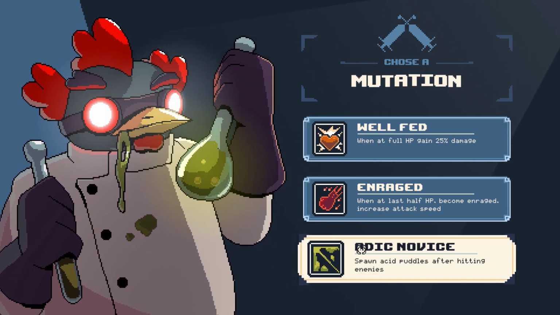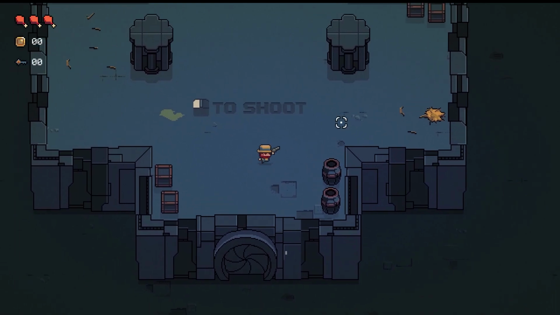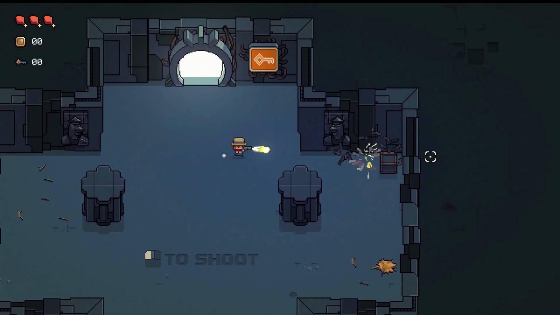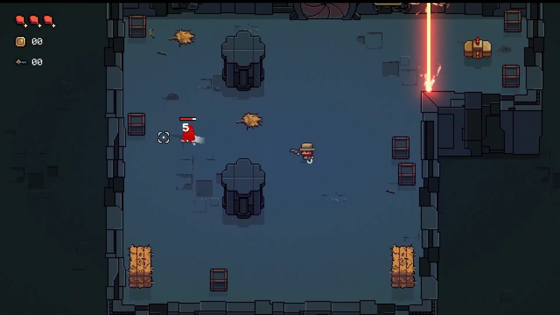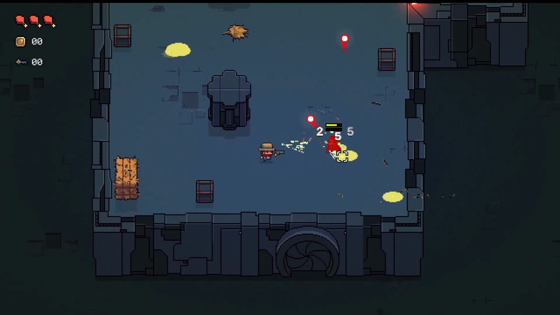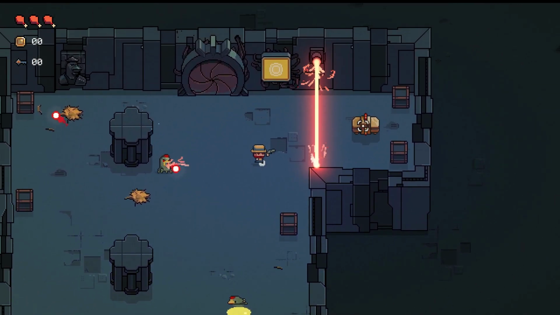Mutation. Acid spelled wrong, novice. Spawn acid puddles after hitting enemies. I'm into it, sure. Also, I haven't noticed, but yeah, I guess boxes too. I haven't seen these things drop any loot from them yet, so I'm not sure if you need to break all the stuff. There's a picture of a key on that door, which means we'll get a key for beating all the enemies in this room as they spawn, and we can use that key right away, at least in this particular room, to unlock that chest over there.